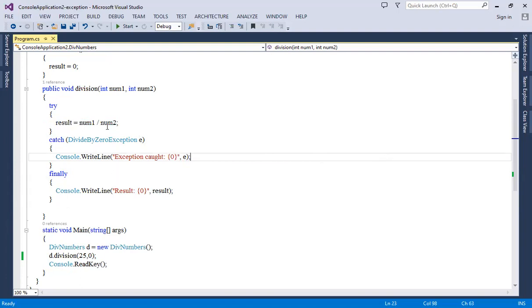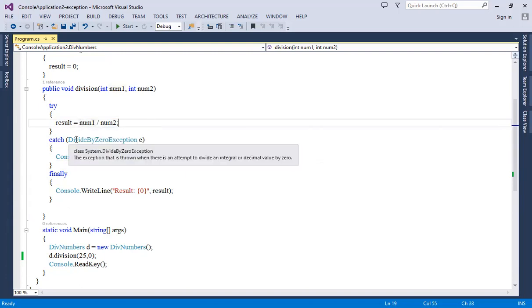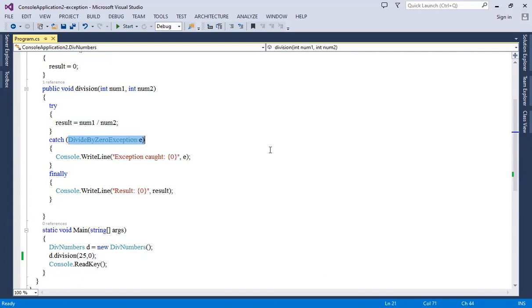Now, if I'm giving number 1 to be 25 and number 2 to be 0, then this class that is inbuilt recognizes that number 2 is 0 and gives the exact error, and the display comes up through this console write line method. In case num1 is given as 12 and num2 is given as 5, then this catch has nothing to do. It cannot recognize any error. It passes each of the logical parts as correct, the divide by zero exception has nothing to do with that, and we get the display as the resulting division of the two numbers, accurately done.